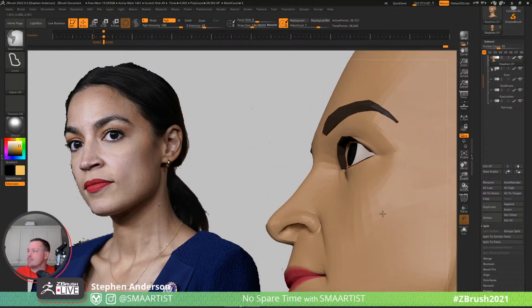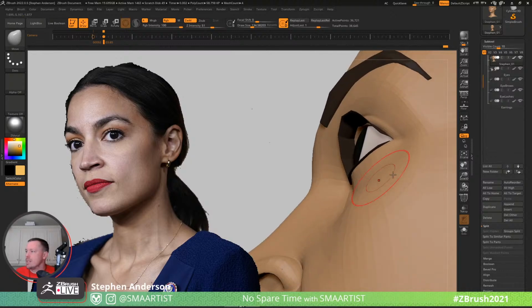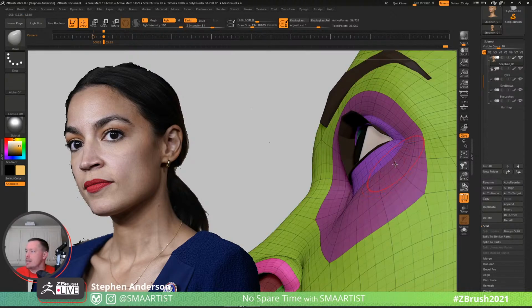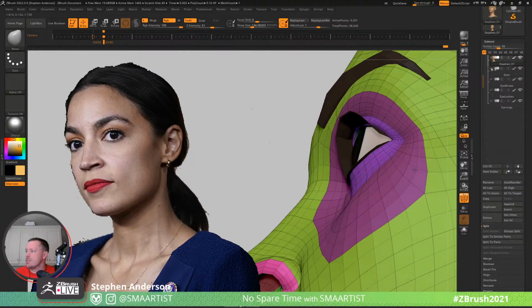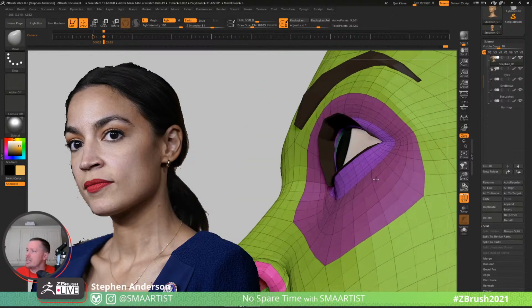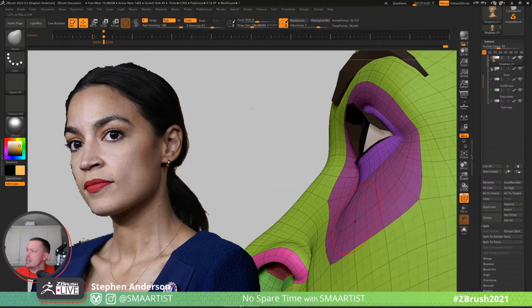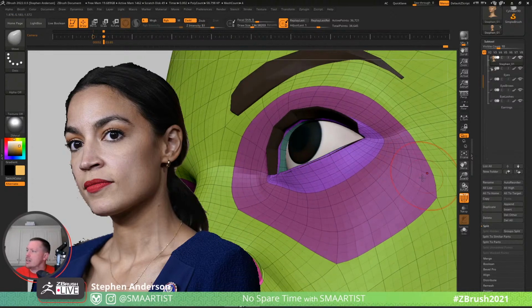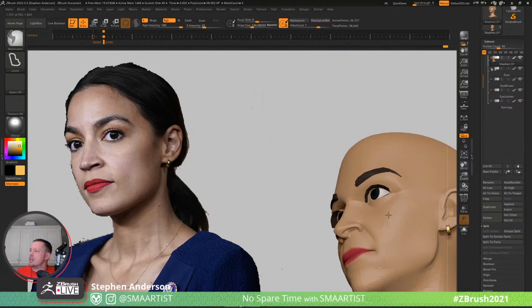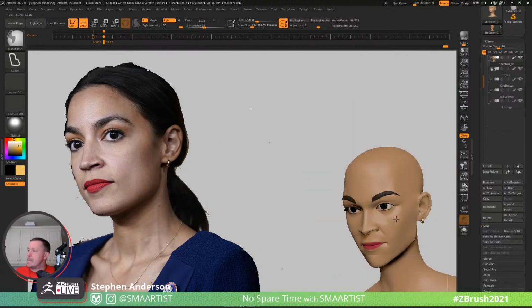Cool. I think she might need a little bit more of a boost here in her cheek. Feels like she's losing a little bit of volume there. Okay, that feels better.